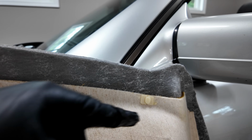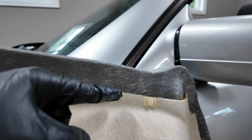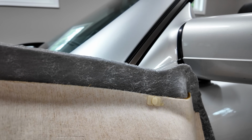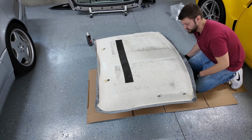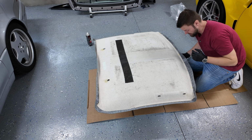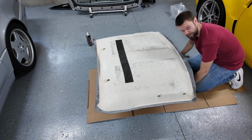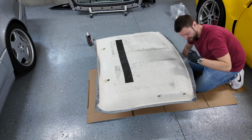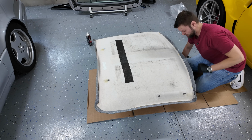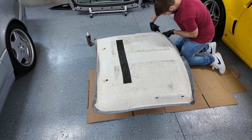Something I've just noticed is there's these little tabs that line up with the actual hardtop, so I'm going to have to trim this back, and I'll probably just do a little cut over here, and it'll just be a perfect fit, and I do have to trim a bunch of this. So I've raised it up on my little roller seat, and if you have a workbench, this would be a lot easier. So what I'm gonna do now is just trim all the way around, a little bit tighter to make my life a little bit easier, but I'm still gonna have enough material to wrap over so that this will never delaminate or deglue, hopefully. So what you want to do now is the final overlap on the edging.